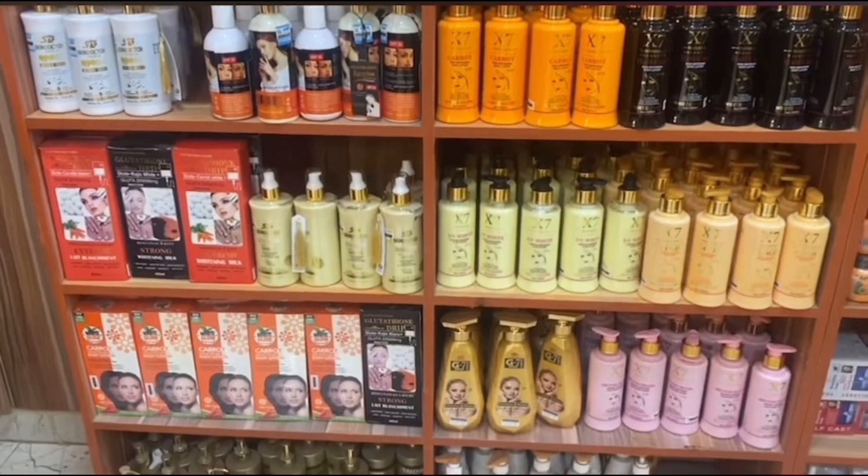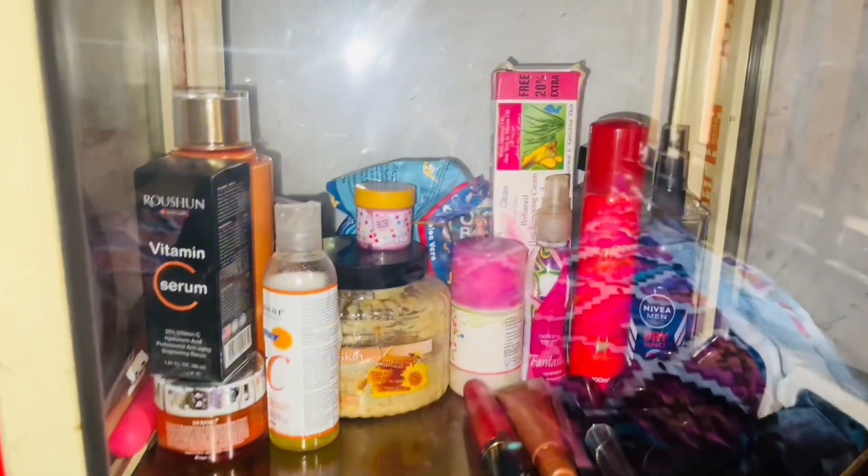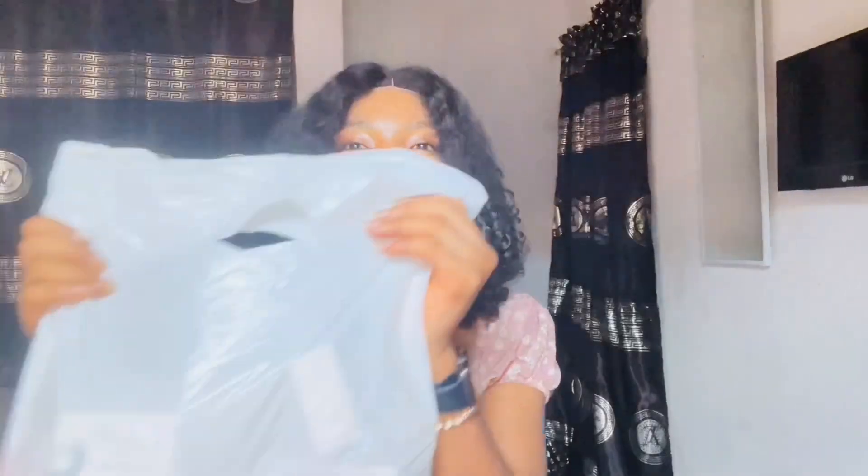This is the shop I came to for my skincare products and personal hygiene stuff. Everything personal hygiene — skincare or anything I'd be needing as a female — I went to shop for them. With the way things currently are in Nigeria, you have to plan yourself. If you have money, you need to get your necessary things and wait for the day you don't. So in case I run out of skincare products, I'll have something to fall back on. These were the products I had in my skincare rack before going out to restock.